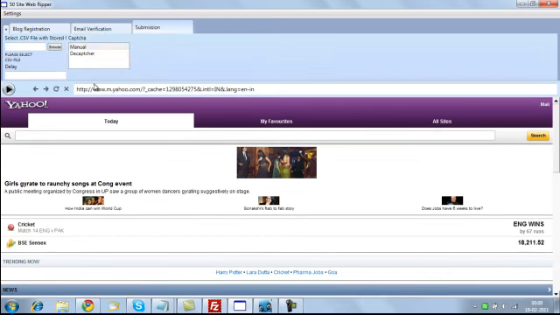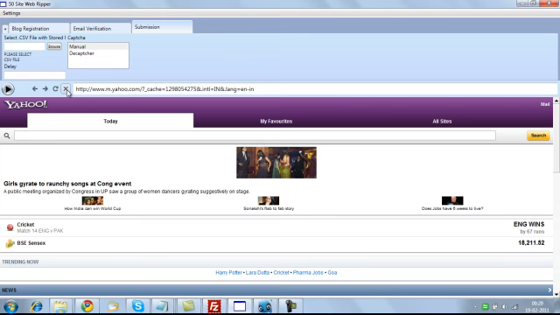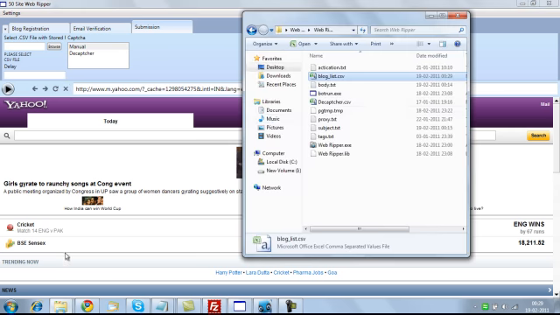So after this point, it will just log you out of the email account, and then this module is done. So now it will go to the submission tab, which is the third tab, and it will post your articles on all the websites where it has created an account. So before going further down into this module, I'll just go to the folder that is provided with the software, and I'll explain what all these files mean.